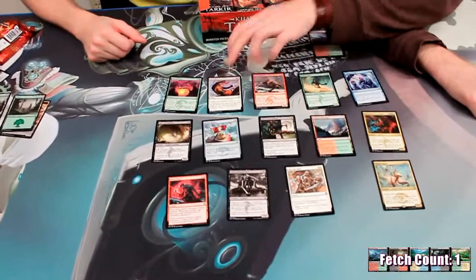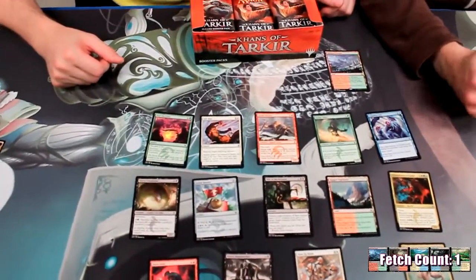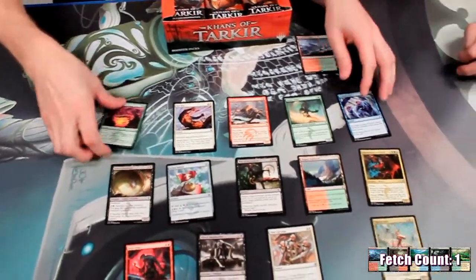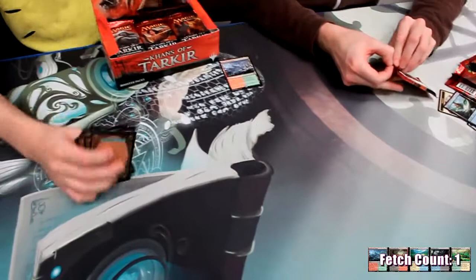I'm probably going with Killshot. I like white in this set. I think white's very powerful, and I think that Killshot is a nice cheap trick, with a strong combo with Arc Lightning and so on and so forth. I very much agree, and I'm going to hope that I pick up that removal later.